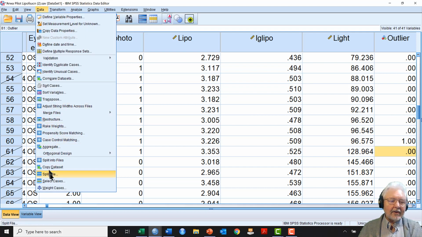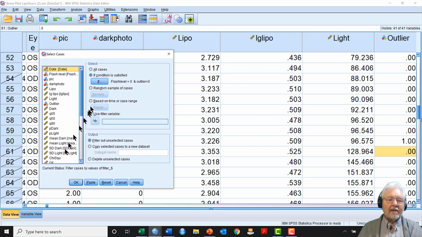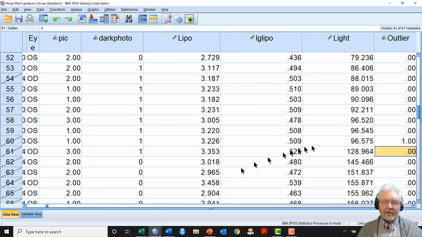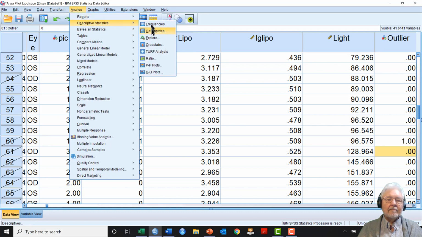We have to run filter again, select cases, if, and we just have to say OK. And now when we look at it, it's always good to check and make sure your value got deleted. There it is.